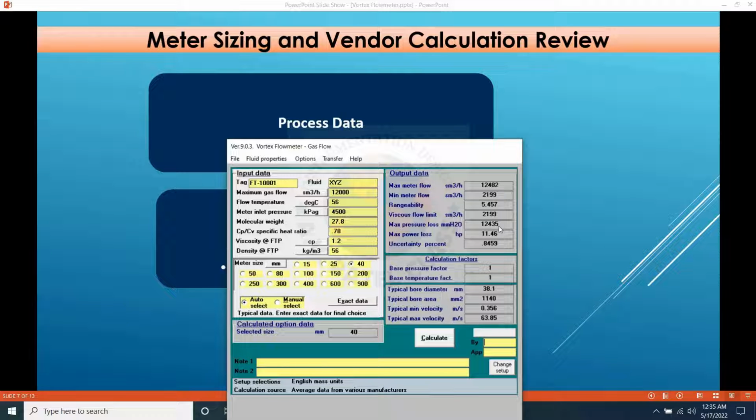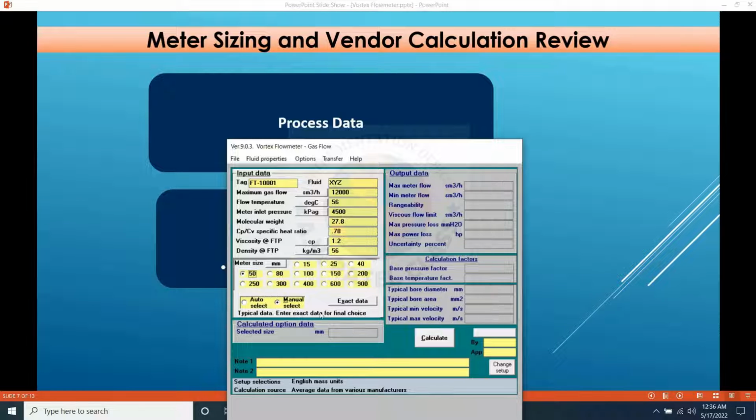If we do not get the proper accuracy, then we have to go for further meter sizes, where we can go either down size or up size. So this is the auto selection, and whenever you do the manual selection, you can go with different sizes. Suppose our calculated pressure drop is more than 12,000 mm H2O and greater than the allowable pressure drop. Then what can we do? We have to reduce this calculated pressure drop.